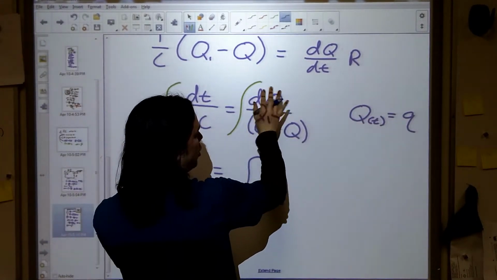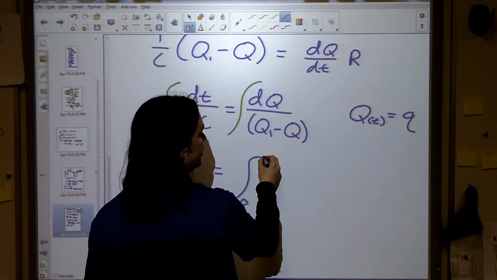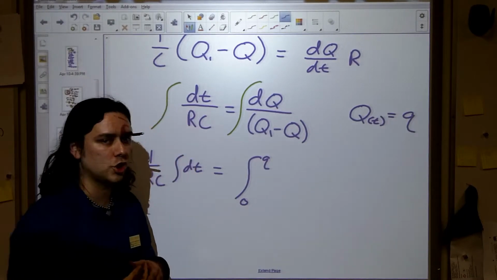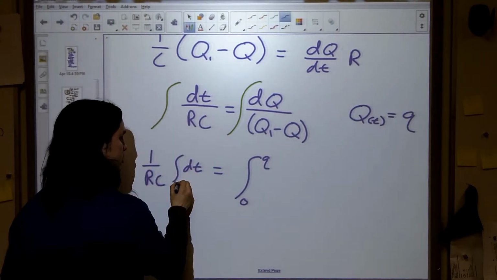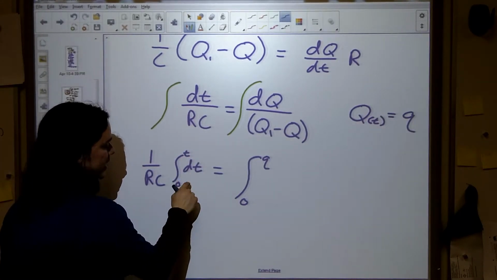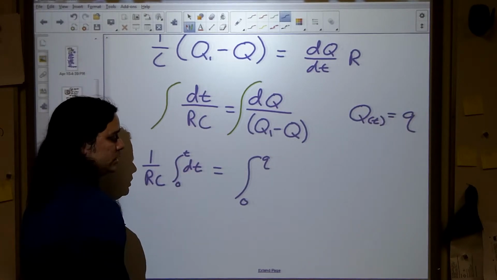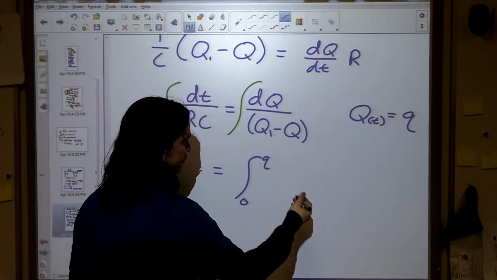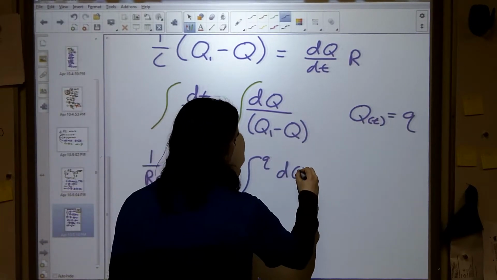Now this represents one specific time, which I don't actually know because I haven't filled that in, but what I'm integrating for here is whatever the charge is going to be on the capacitor after a time t. So I'm actually going to integrate this from 0 to t. Now technically this is bad form because you should never have as a limit of integration a variable that you're actually integrating. Forgive me, math teachers, I'm going to do something a little off.